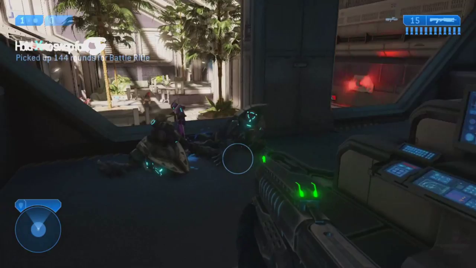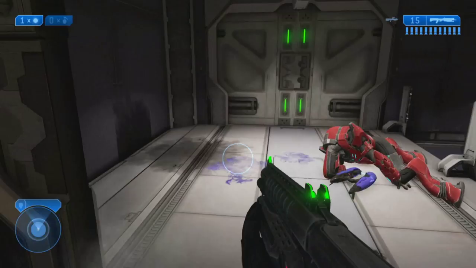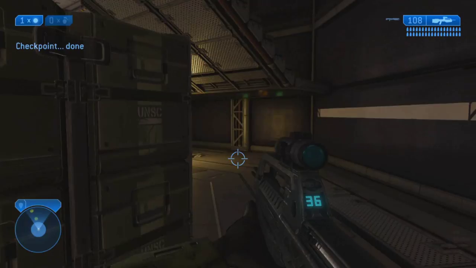Okay, let me check, make sure I get some grenades, if you have any laying around here. You have no grenades laying around. I just need some nades. I have one plasma nade. It's not enough. I'd like to have four.